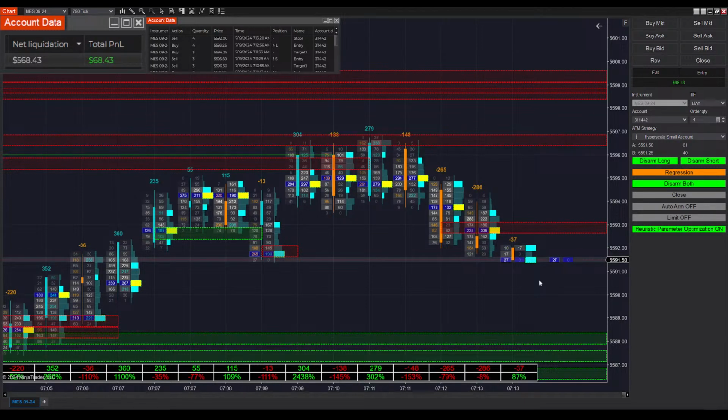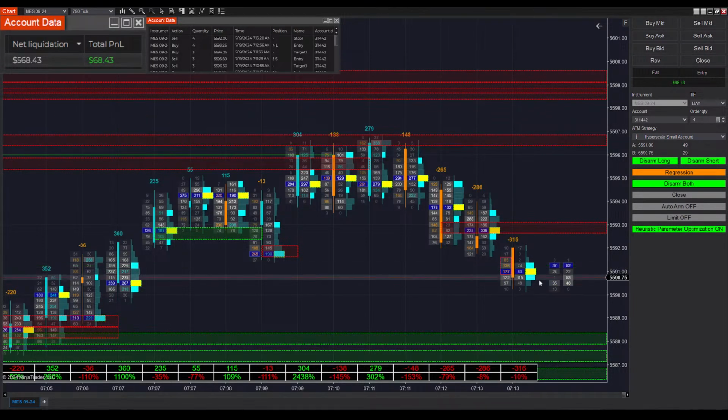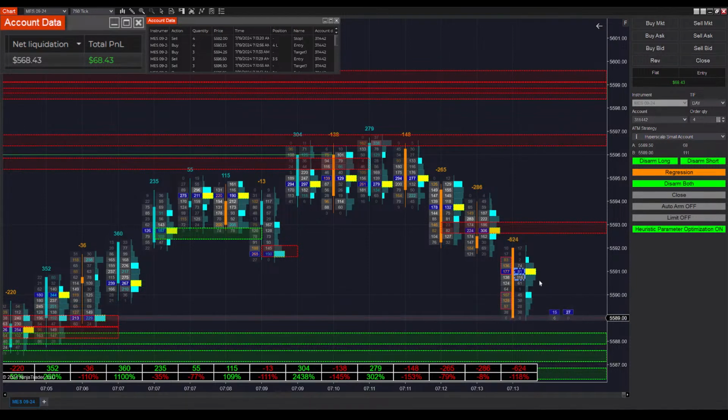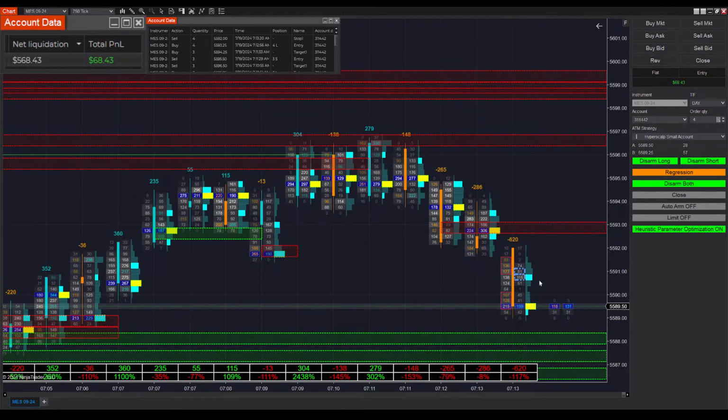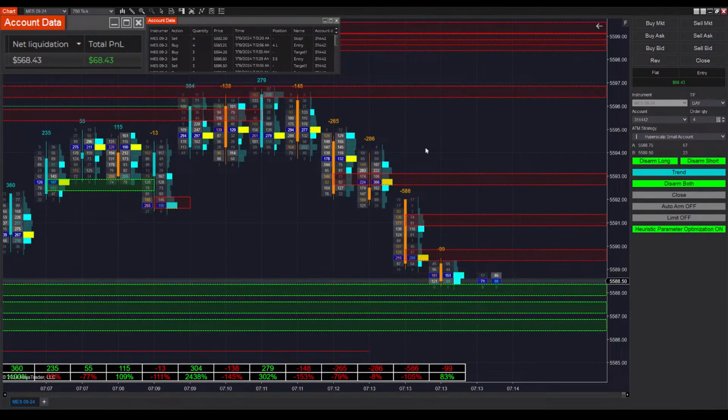Unfortunately, there is another loss for us, down to $68.43. It's unfortunate that we had another loss there after we increased our order size to 4 contracts. Big bummer. If we lose another one, we're gonna have to scale back down to 3 contracts. We're gonna switch here into trend mode. We're starting to get some pretty serious movement at this point.